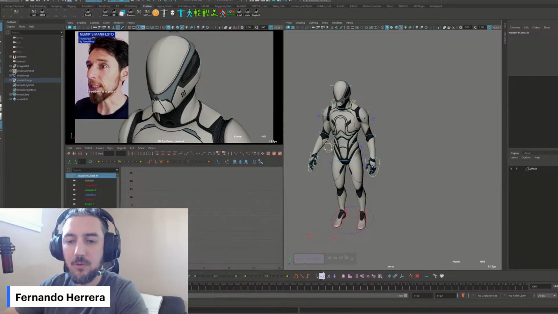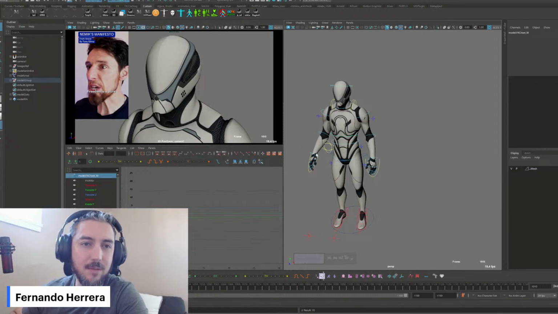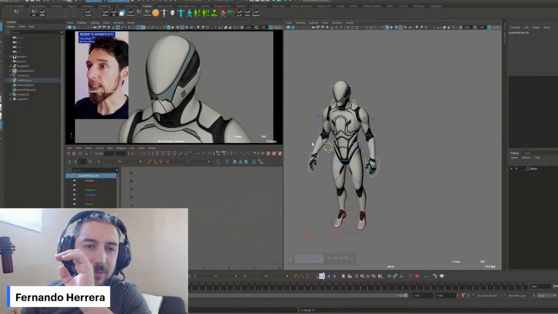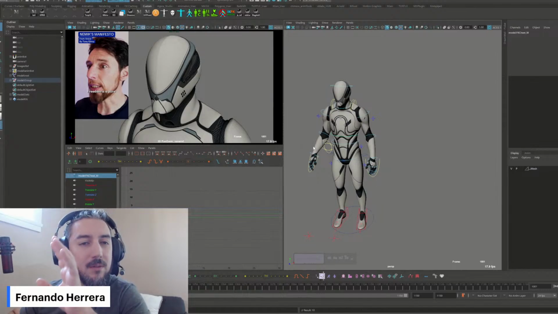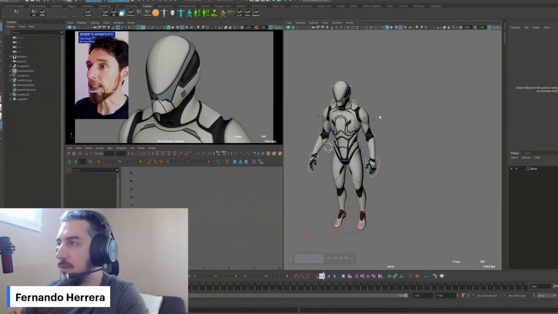So in this case, I'll go like, I don't know, every 10 frames, I'm gonna see how it moves. And it's very important to have a reference that is stabilized, because you see when I'm going from frame 1 to 10, it's only the character moving, it's not the camera. When you have the camera moving as well, it's super hard to understand what is moving and where it's coming from. So whenever you can stabilize your reference, that's always great.